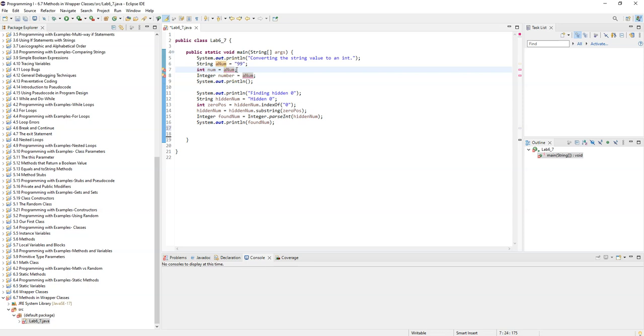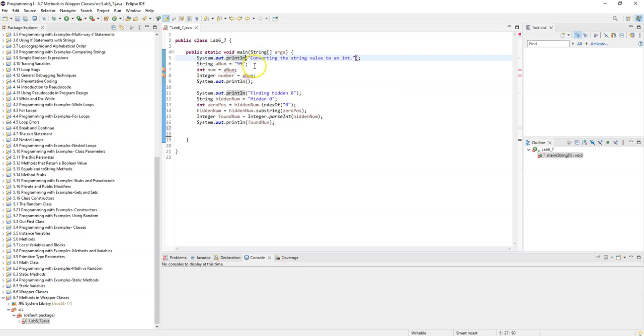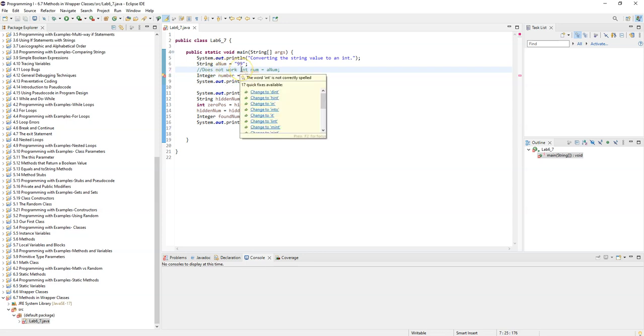And why is that? Well, because this is an integer type and this is a string type. We know that from the beginning of programming, that we can't do that. So this does not work here. I'll just say does not work, okay? We cannot have this work here, again, because one is a primitive type, one is a class type, and we can't actually convert those.